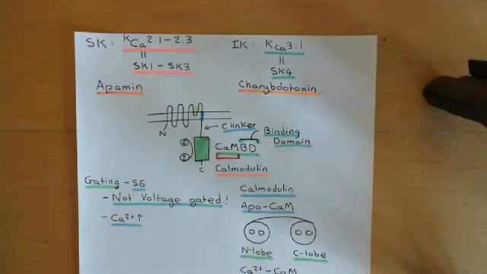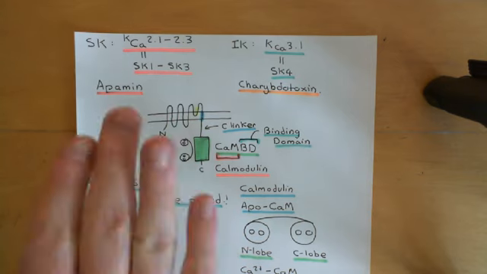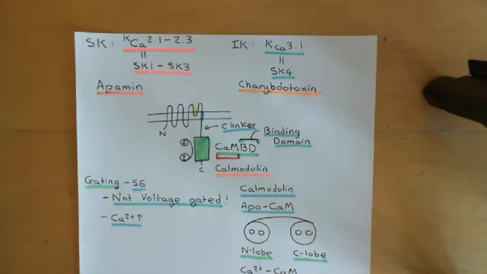So if your potassium current across the cell membrane is blocked by charybdotoxin but not by iberiotoxin, then that tells you it's an IK channel that's allowing those potassium ions to cross the cell membrane rather than a BK channel, because if it was a BK channel, iberiotoxin would block it as well as charybdotoxin. And then you can tell whether it's an SK channel because it will be sensitive to apamin, whereas neither the IK channel nor the BK channels are sensitive to apamin. So those are just some toxins to be aware of that are really important experimentally.